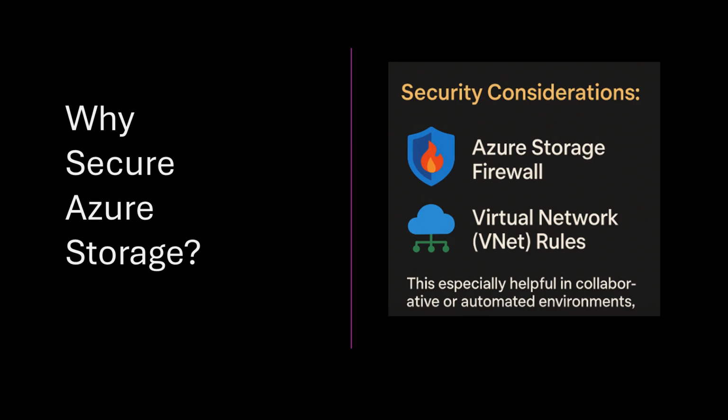Azure storage accounts are internet accessible by default. That means if someone has the access keys or a shared access signature, they could potentially reach your data from anywhere in the world. To minimize risk, you should lock down access to specific IP addresses, corporate networks, or private virtual networks within Azure. That's exactly what storage firewalls and VNets are designed to help with.